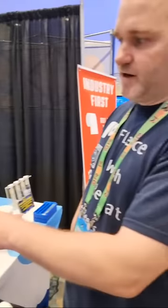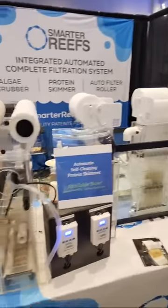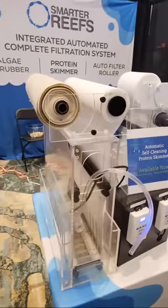So this unit actually replaces your filter socks and your skimmer cup. So instead of cleaning your skimmer cup and your socks every couple of days, this can go about a month or 5 weeks without changing it. We also have two models. This size is rated for a 150-gallon aquarium, and the bigger model that's also just released for this show can handle up to a 500-gallon system.